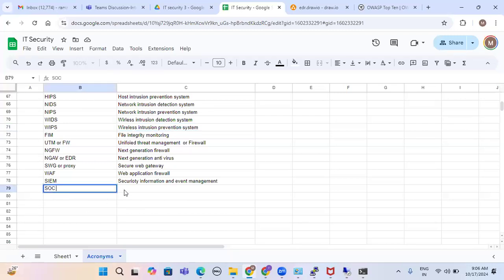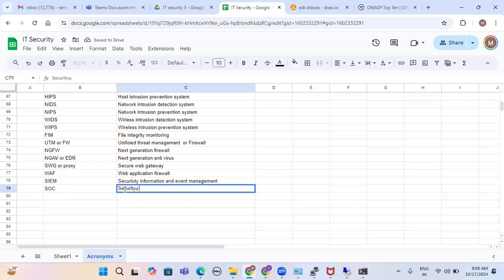Next one is SOC. What is SOC? Security Operations Center. Here only operations will be taken care of, investigations will be taken care of. For example, take maybe ISRO launching one of its rockets, maybe Chandrayaan 2 or Chandrayaan 3 or 4, whatever it may be. Now someone in Sriharikota, in Anantapur district, will sit in the command and control room and monitor what the status of the Chandrayaan is, whether it is in phase 1 or phase 2 or finally has reached its destination or not.